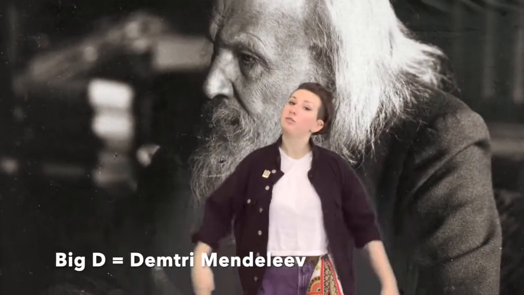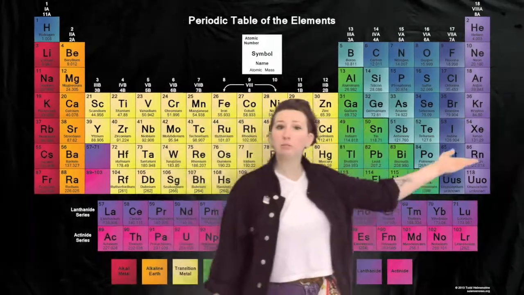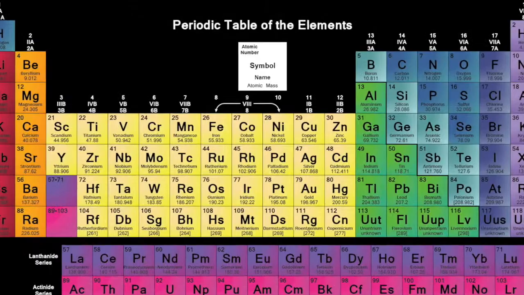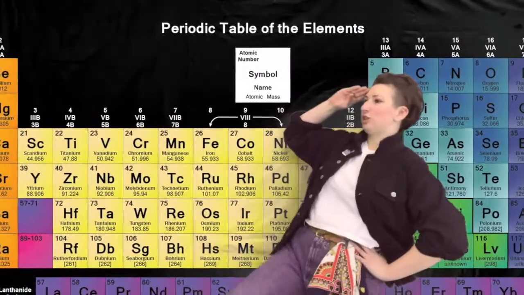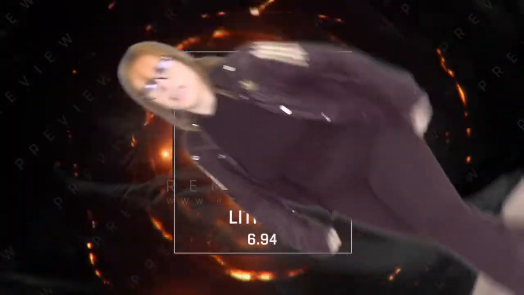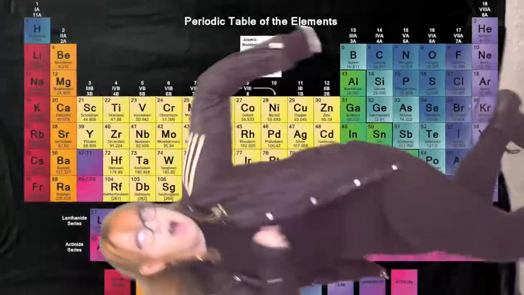Big D relates, arranging elements by their atomic number. To think otherwise would be a major blunder. A big old blunder. Major blunder, reporting for duty. And just in case you wanted to discover, look up top to find the atomic number. And if you are guessing how to pass, the number at the bottom is atomic mass. Don't mix them up or overpass, cause if you do, you'll fail this class. I mean, not really, but it's definitely not going to help your grade.